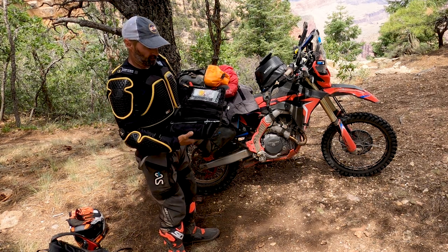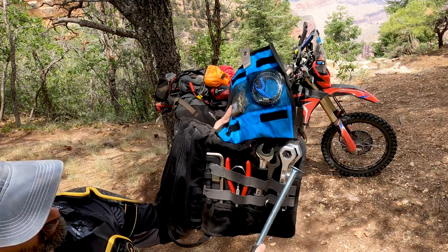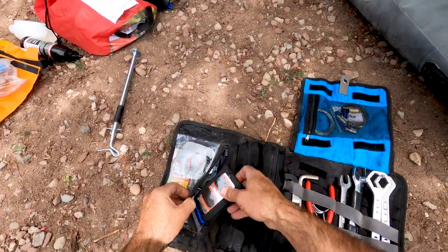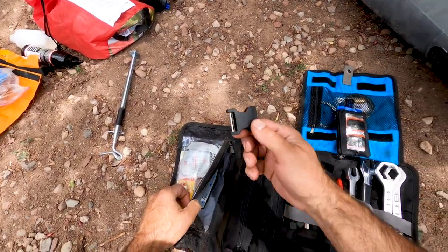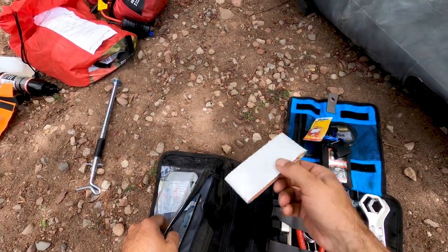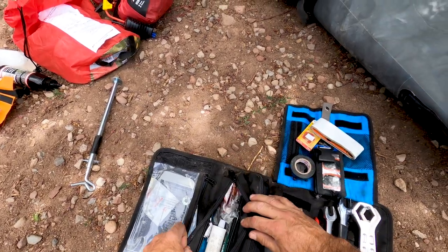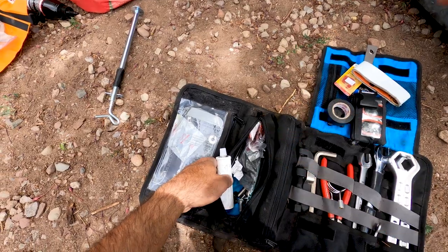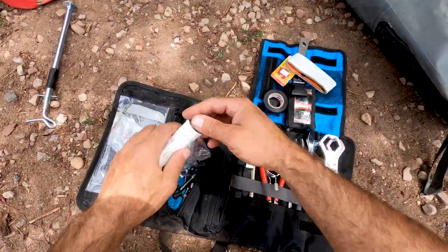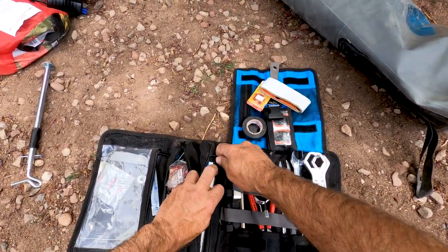Here's my tool roll — nothing special. You've got your tire spoons, bigger wrenches, a pair of clippers, a magnetic tool, a chain breaker, an Allen wrench, a couple more wrenches, spare bolts, wire, wheel weights (in case I throw a weight I can still go down the highway), hose clamps, tire patch stuff, electrical stuff, duct tape, o-rings. There are a million different videos on tool rolls. Since I ride solo I can't split tools with a riding partner, so I basically have to take everything. It's probably a good five pounds and I'm going to try to make it lighter — I haven't gone out and bought one of those titanium wrench sets yet.